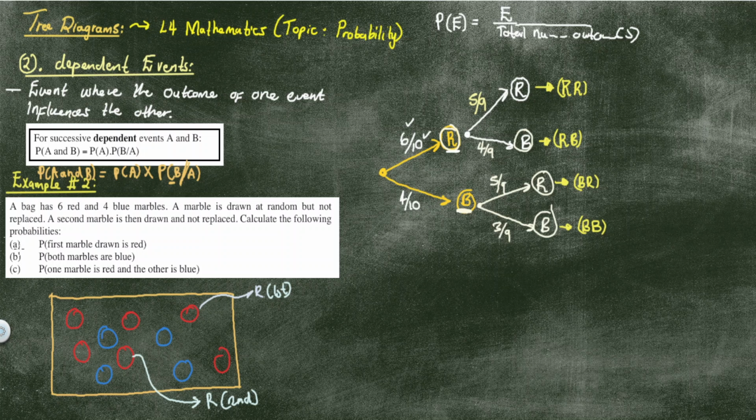Alright. Now here is question A. Let's calculate the following probability: the probability that the first marble is red. It doesn't matter what comes afterwards. The first marble must come out red. So branch 1, branch 2, branch 3, branch number 4. I think our outcomes must fit the description.